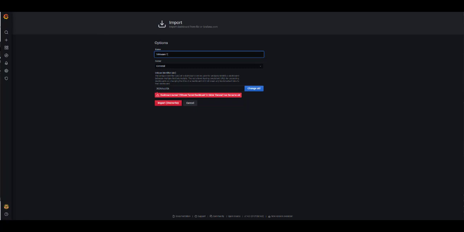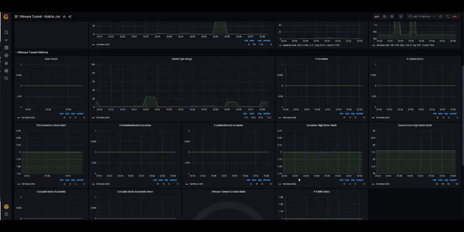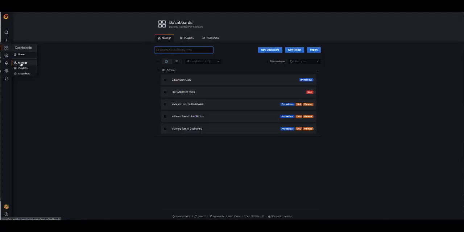Ideally this would be a little bit nicer, but I'll take it. Hit import, and now this has my one that I created, so not a huge deal. It gives you an idea of what you can mess around with, and I think there's a lot of capabilities because there's also email alerting and stuff like that, but that'll take some tweaking. There's a Grafana file you can mess with, and you see you've got all these different dashboards.